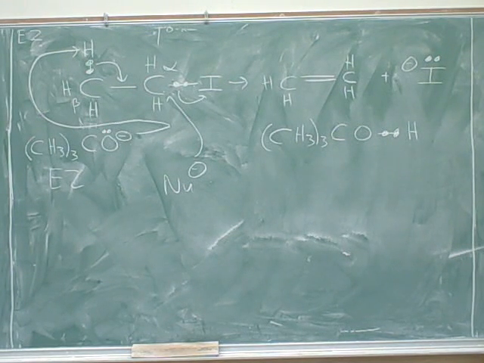So if you look at the leaving groups on the bottom right, the good leaving groups, you can see there's a lot of things that have positive charges that are good leaving groups. Nitrogen, oxygen, phosphorus, or sulfur with positive charges would be a good leaving group. But when they're neutral, they're not good leaving groups anymore.